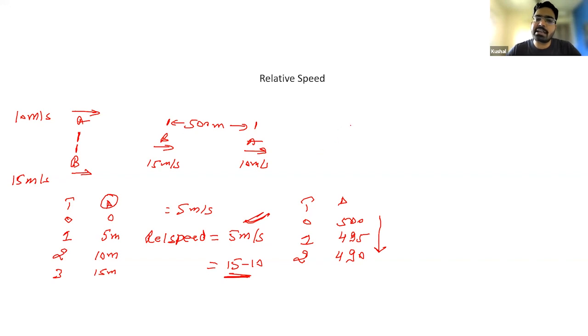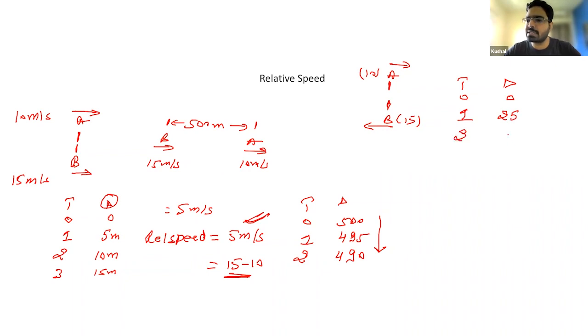Now let's understand, if the two of them are moving in the opposite direction, then what happens? So let me say that there's a person A over here, there's a person B over here, both starting at the same point, same time, but in this case, moving in different directions. So B is moving at a rate of 15 meters per second and A is moving at a rate of 10 meters per second. Once again, at time t equal to 0 seconds, the distance between the two of them will be 0. At the end of 1 second, what will be the distance between the two of them? Sorry, B would have moved 15 meters in this direction. A would have moved 10 meters in this direction. Distance between the two of them would have become 25 meters.